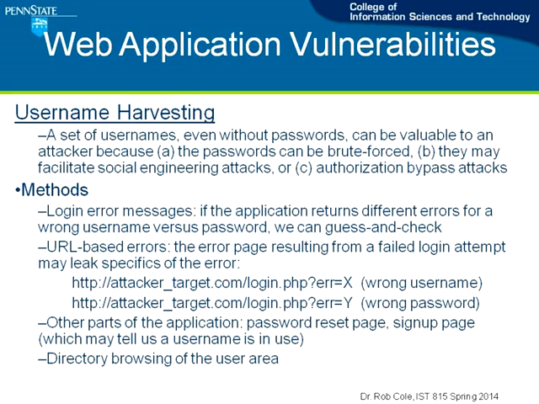Even if the login functionality leaks no information regarding usernames, we may be able to use other parts of the application. For example, the password reset page may report that a username is invalid if we request a reset. Or the user sign-up page may be designed specifically to tell us if a username is available. Also, if directory browsing is enabled, we may be able to retrieve the contents of the directory containing all the user subdirectories, which will directly reveal usernames.